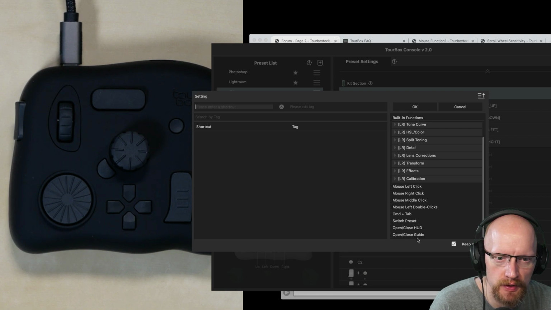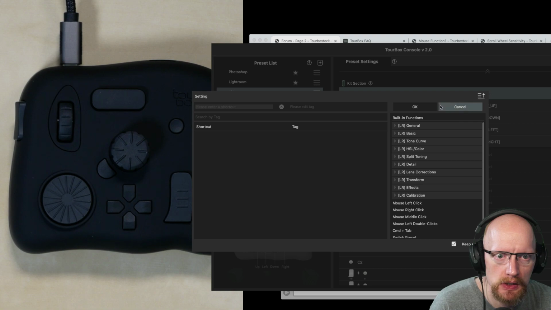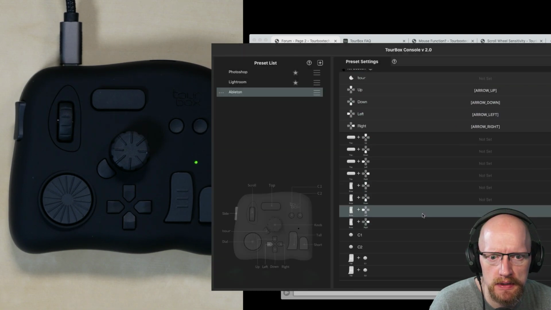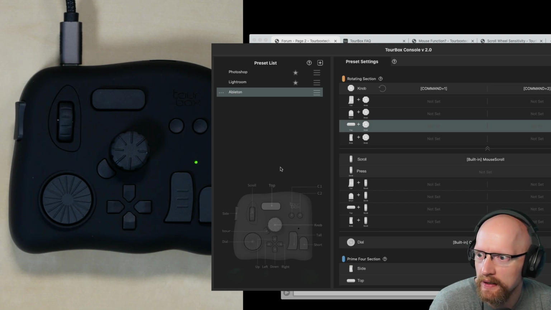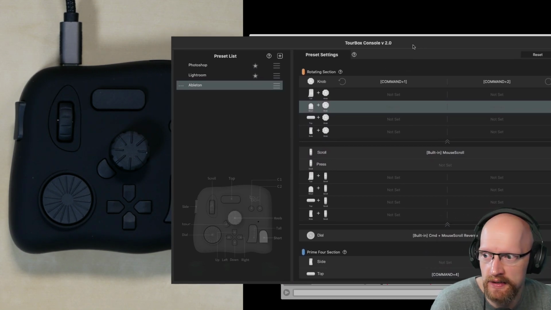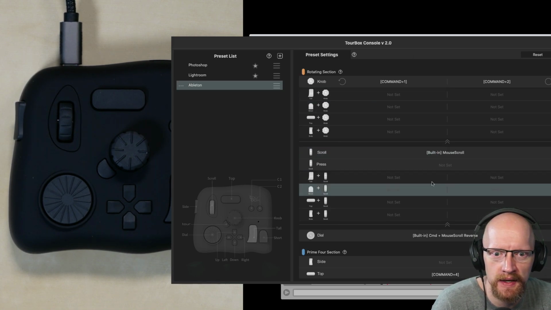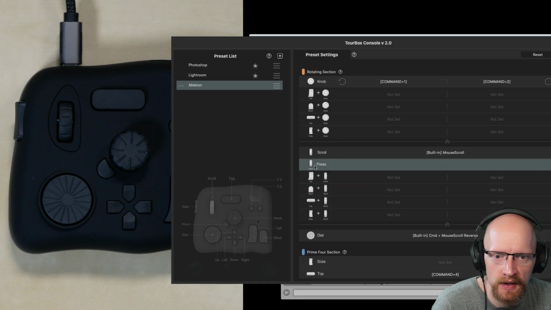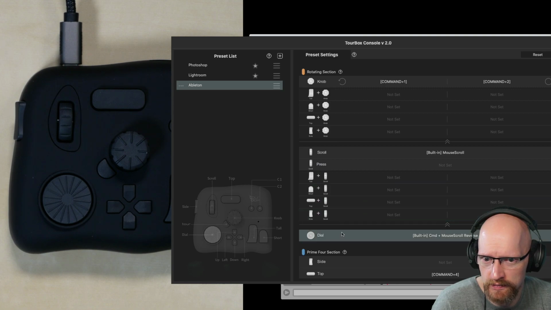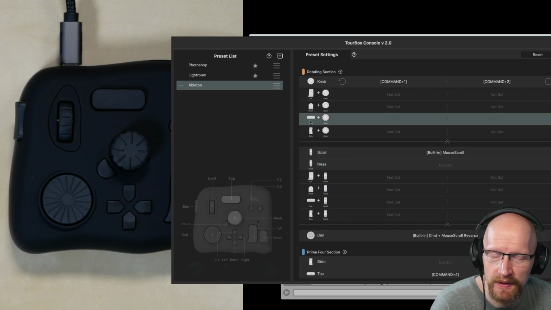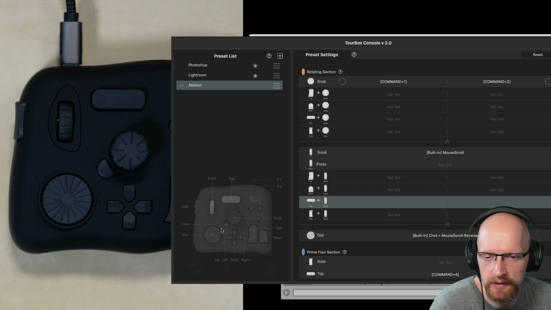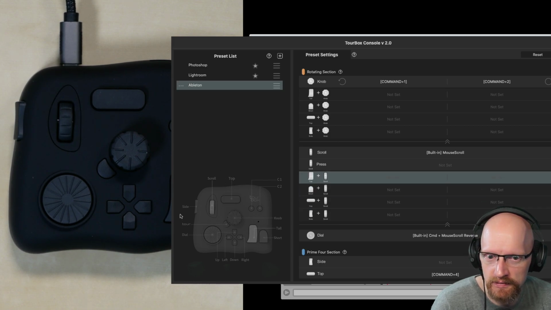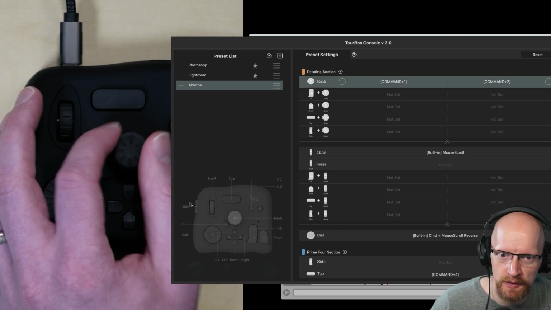Switch preset. Unclose HUD. Command tab. Yeah. I think this is a send it back sort of thing, unless they can help me out with it. I can't see anything in here that, if the scroll wheels can't handle alt scrolling and command scrolling, which I can do fairly easily by holding those buttons on my keyboard and using my scroll wheel, then I'm just not seeing a lot of value there. It'd be great to get those command 1 and command 4 buttons. Those are nice to set up to a scroll wheel.